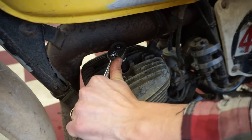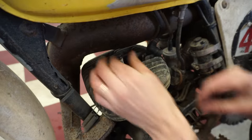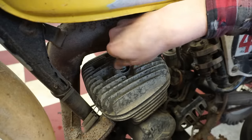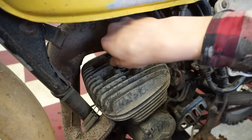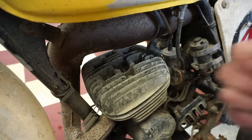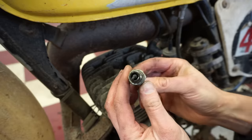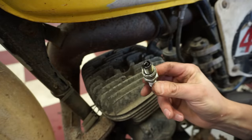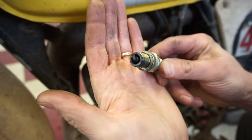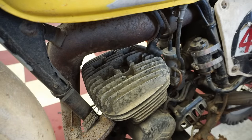That's on there pretty good. There we go. Yeah. Smells like starting fluid. So I think the previous owner was trying to fire this thing up with a little spray. But yeah, it looks like it was running pretty rich at one point. I don't know if we're gonna have spark. That's gonna be the question here.